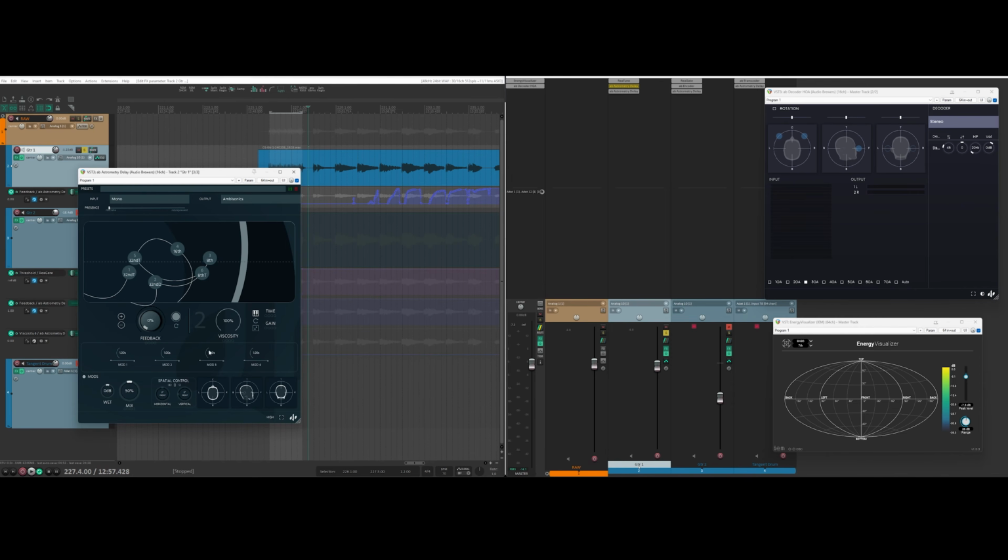So for example, if I were to assign the time of, for example, tap 4 to modulator 1, all I have to do is press the first button, and you will see that it's now moving. It's now moving from 0 all the way to 100, because the modulator 1 is from 0 all the way to 100. So if I were to narrow this down a bit more, you will see that you can control how this modulator moves. Additionally, you can also control how fast it moves.